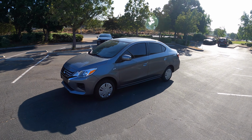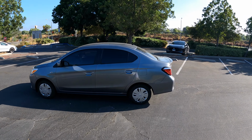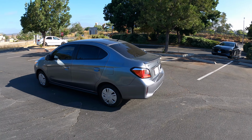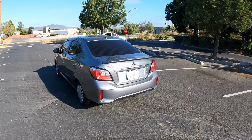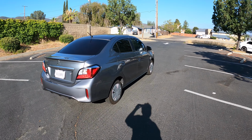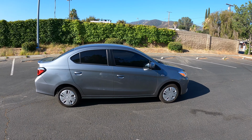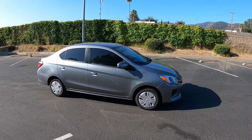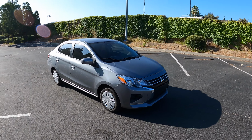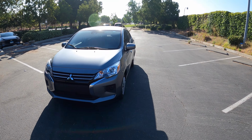Now we got to talk about the looks, and I really like this updated look for the Mirage. The last one I drove was a 2019, and since then they have facelifted the Mirage, and actually I think it looks still relatively modern and good and somewhat hip with the times, which is interesting because the Mirage has been on sale in this form one way or another since 2014, going on 8 years. However, let's get to my final thoughts on the Mirage G4.